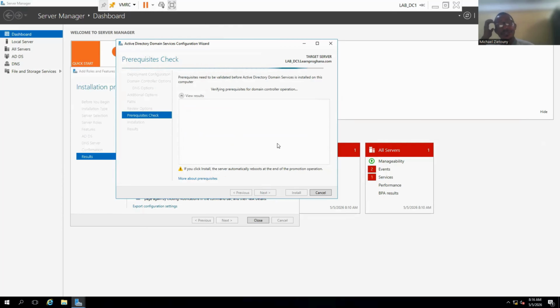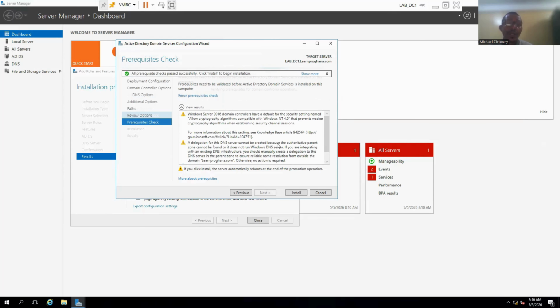Now it's going to check our prerequisites, making sure that hardware resources and applications are all okay. Basically, we want to make sure the prerequisite check passes. If we have a warning, no big deal, we can go ahead. But with an error, we'll have issues. So let's see what it says. It is scanning through the system to make sure it is healthy, and if it's not healthy, it will give us an error.